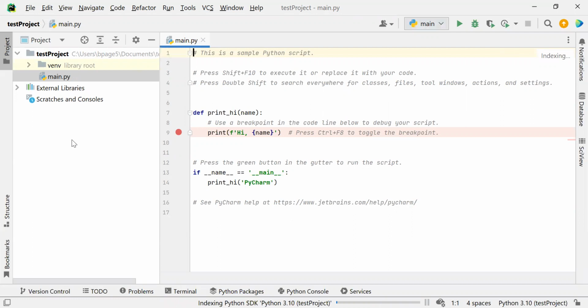You'll notice on the left is the directory for your project. This is all kept in different folders. You can see where the folders lead in the gray text to the right of the bold black text. So in this, I can see that the test project folder is kept in C, users, B page 5, documents, and then test project. And the same thing for all the others would be kept under here. These form a pretty basic folder hierarchy that you can easily follow.